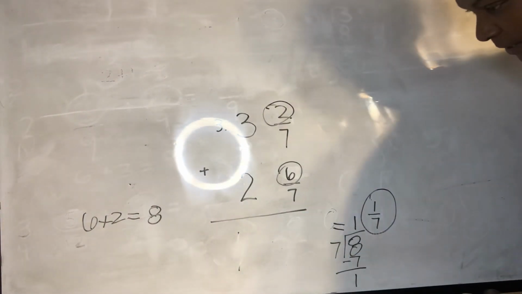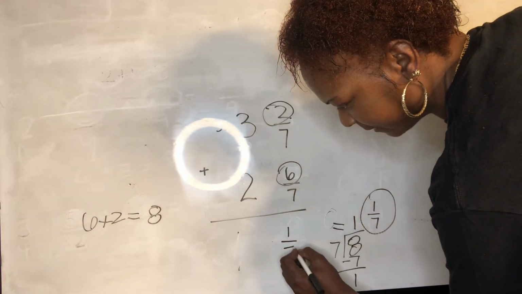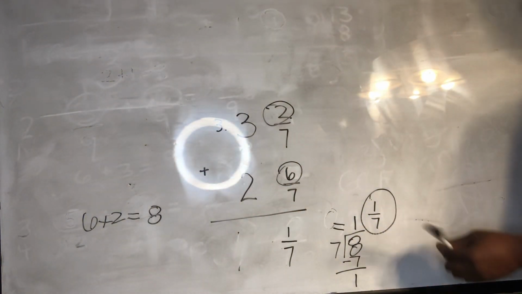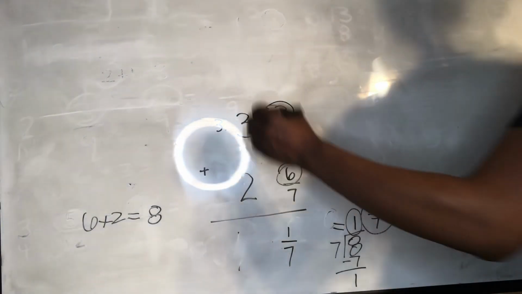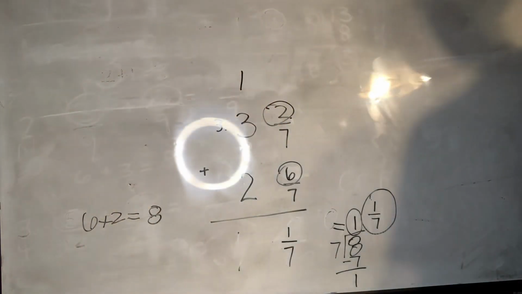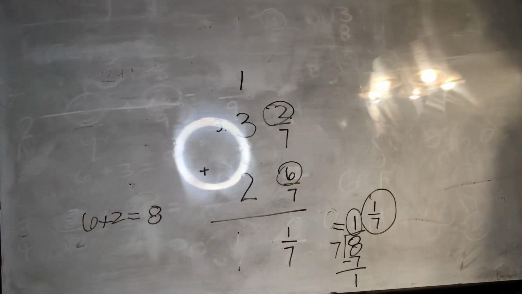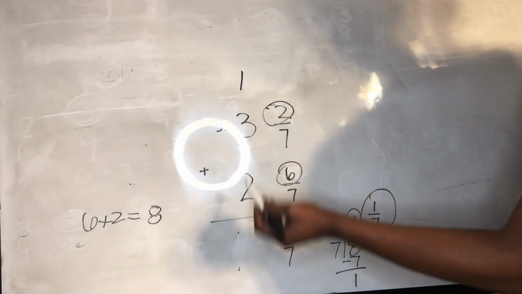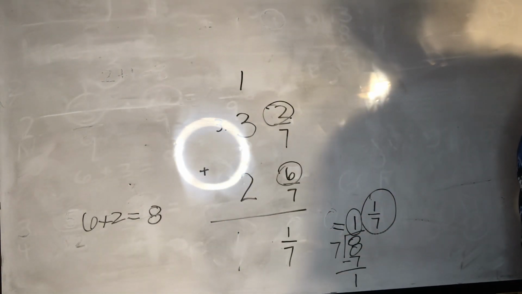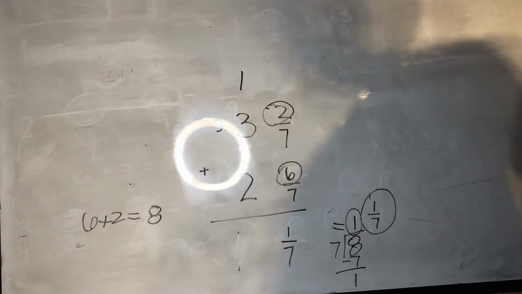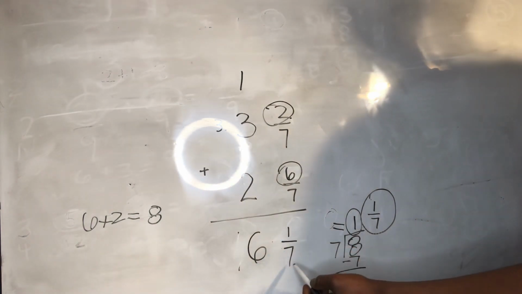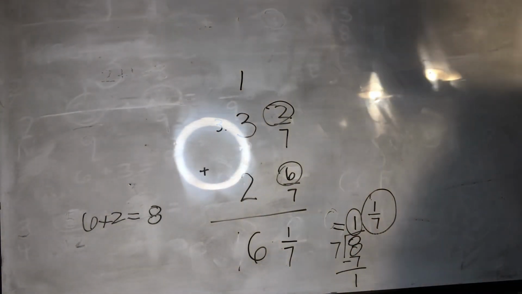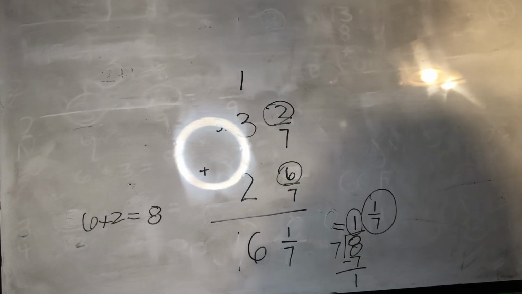So I'm going to put it right where it needs to be, which is underneath the fraction side of the problem. That 1 over 7. But you see this whole 1 right here? That's a whole 1. We have to add that into our whole numbers. We can't forget about it because it is a part of the answer. So now we have 3 plus 2, and as we know, that's 5. But if we add 1 more, then now that's 6. So now we have an answer of 6 and 1 over 7. That would be the precise answer for 3 and 2 over 7 plus 2 and 6 over 7.